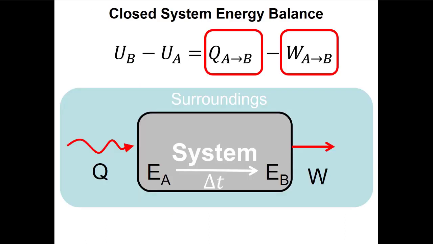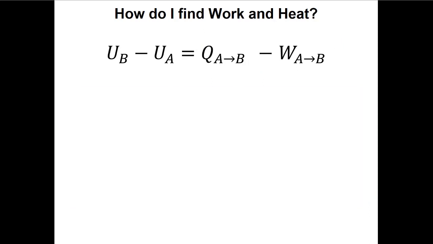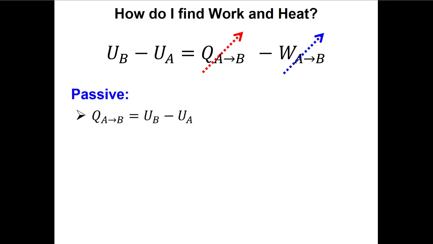Because we use the closed system assumption, we apply the closed system energy balance for all processes in our internal combustion engine. We also normally assume each process is simple — either heat transfer or work, but not generally both. So if I'm finding heat transfer, I get U at the end minus U at the beginning of the process. If I'm finding work, I assume the process is adiabatic, meaning perfectly insulated, and then the work term becomes U at the beginning minus U at the end.